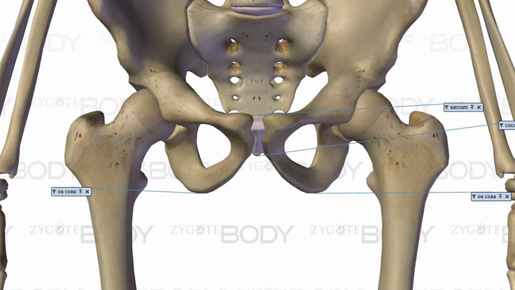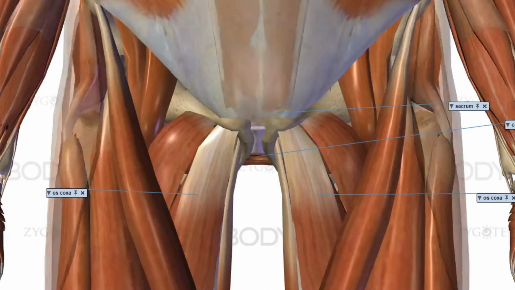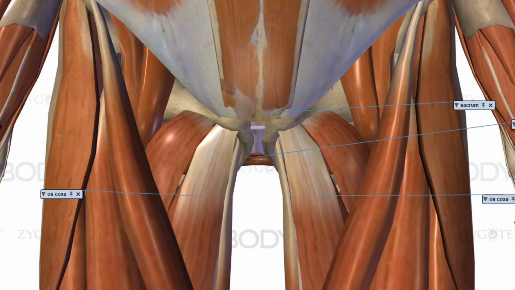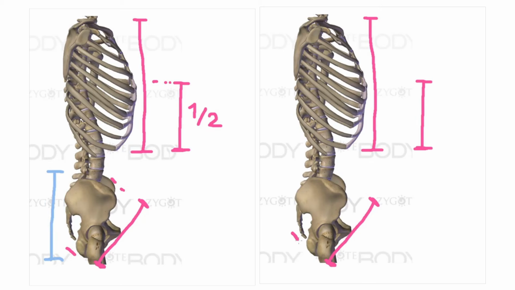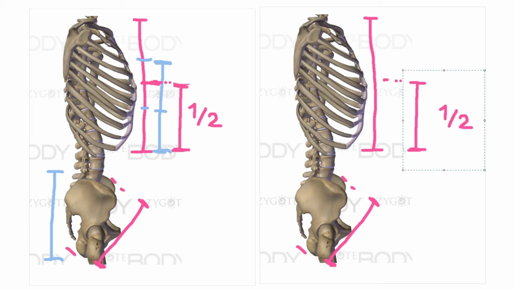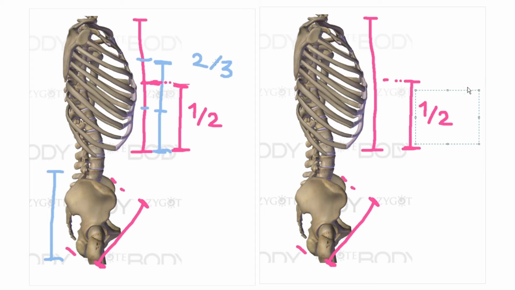There's a triangular hole and 2 holes on each side. A lot of muscles will be attached to this part. If we turn the pelvis and ribcage into simple shapes and rotate them, the pelvis bucket thing is about half the height of the ribcage. But usually the bucket is actually tilted, which makes it appear that it's about 2/3 the size of the ribs.